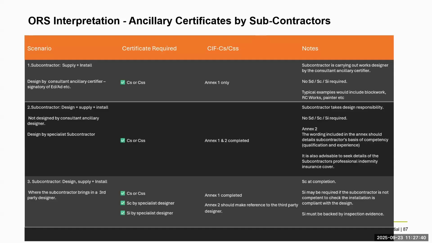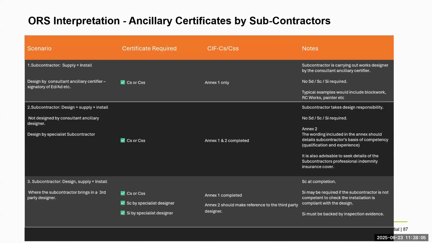So in this scenario, we get the CS cert or CSS cert again, complete page 1. Then on page 2 of the cert, Annex 1 must be completed and Annex 2 must be completed. Annex 1 details the particulars that have been provided to that subcontractor for them to carry out their works. Annex 2 details the design taken on by that subcontractor.